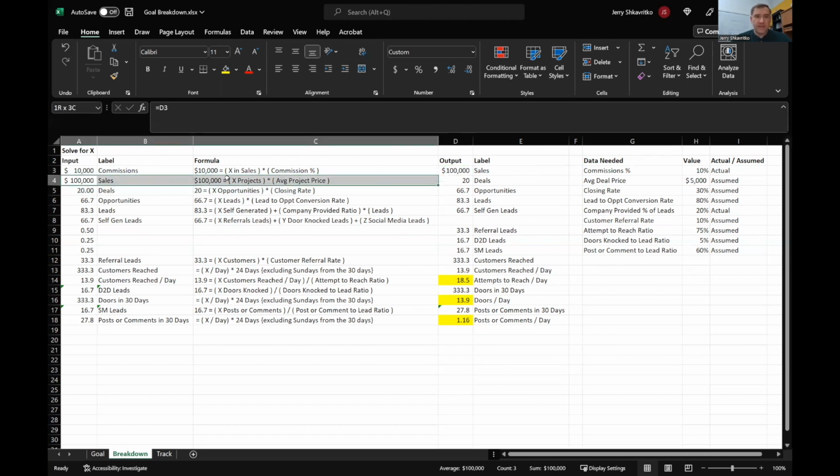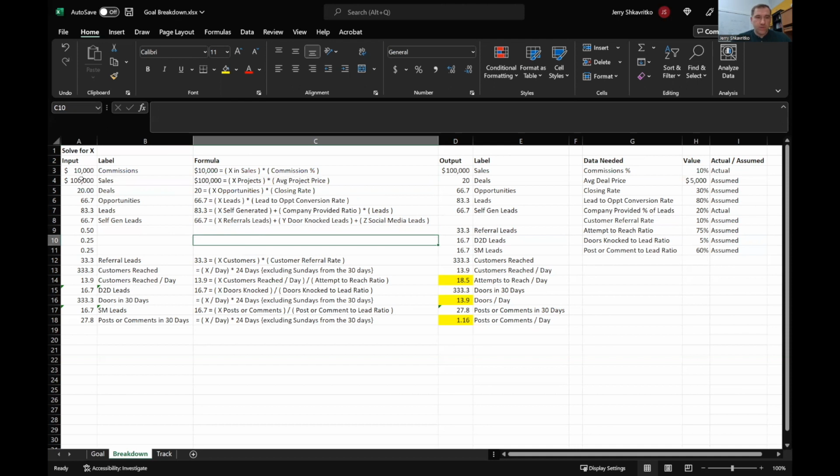Okay, that's still not detailed enough for you to be able to take some action items on. In order to get to $100,000 in sales, what do you need to do? Well, let's figure out how many projects or deals you need to sell.